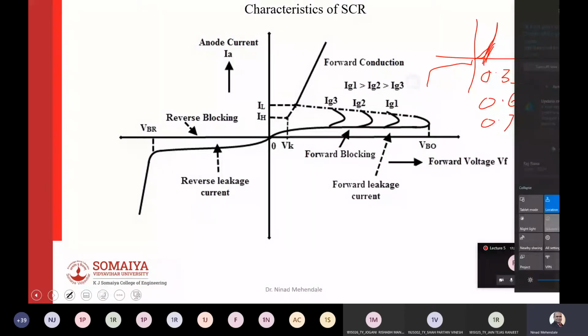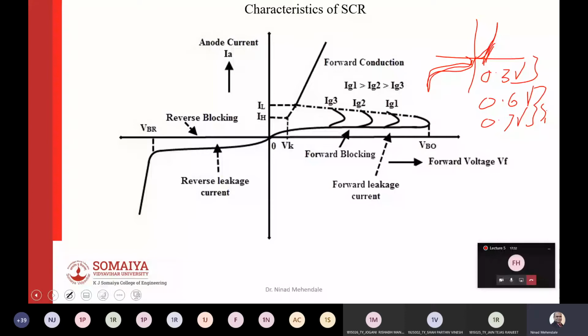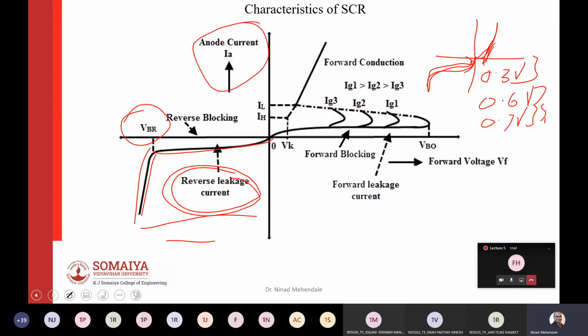So the reverse bias characteristics are still the same for the SCR. There is a reverse leakage current because of the minority carriers in the transistor. Then there is a breakdown voltage after which the device breaks down and it starts conducting. There is a positive current, but this time there is something called forward breakover, and then if you look at it closely, it's clear diode characteristics.